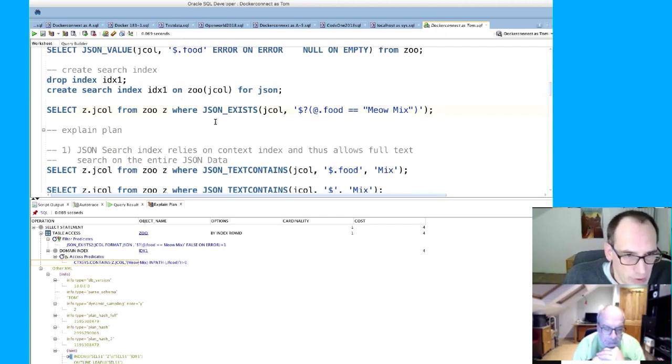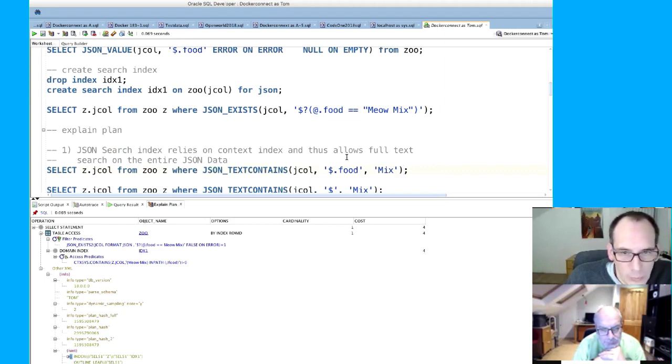So since this relies on the text index, it also comes with a benefit, meaning that I can do text-like queries. So here we use JSON exists with a path expression in our path language, but there is another operator called text contains, which allows you to do text-like or full text queries on a field.